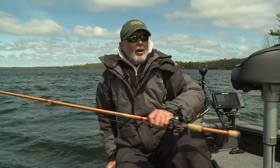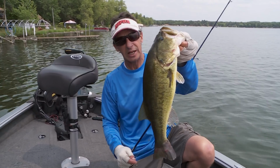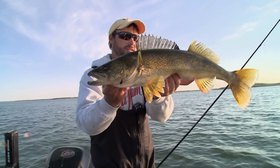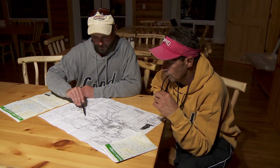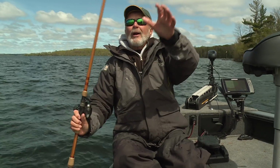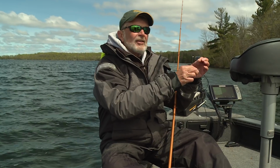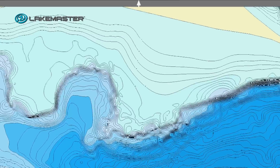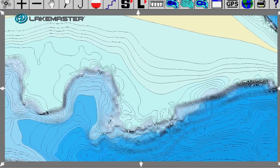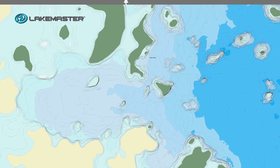When we look for new lakes that we like to explore and up the odds in our favor, no matter if it's largemouth, smallmouth, walleyes, muskies, there's certain things we look for in advance when we're studying the maps. And one of the things that's important, a lot of structure at a lot of different depths. Big expansive flats that have living space on them before it breaks into deep water. Lots of different depth humps if it has, humps that are shallow, maybe 6 foot on top.